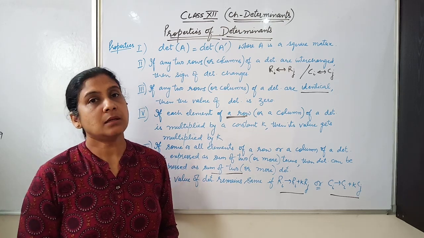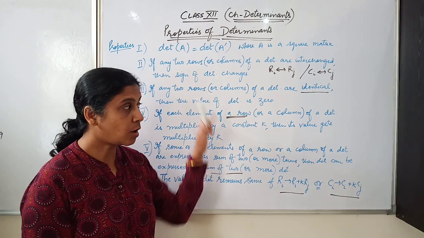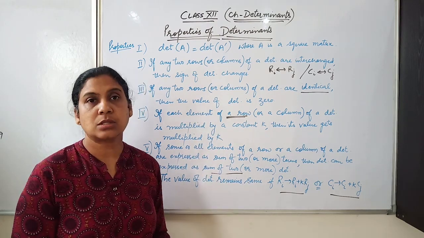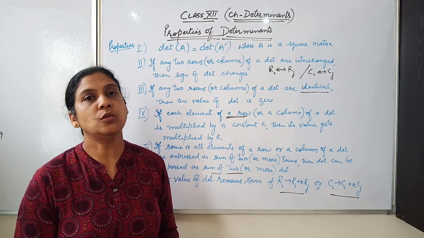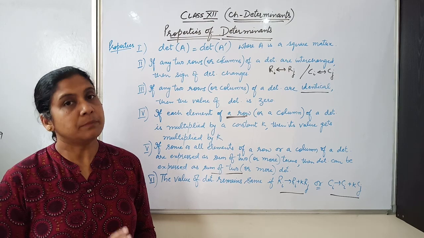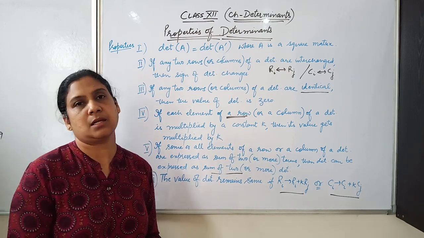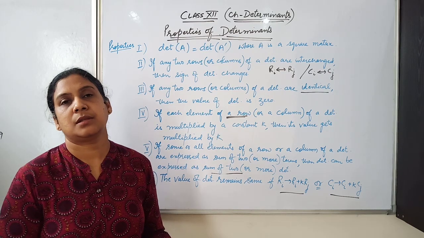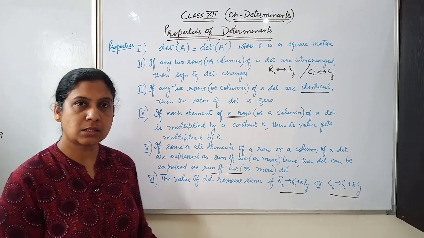And in board exams, we generally get a question from these properties, especially the sixth is used. It is written in the question as "without expanding" or "using properties of determinants". Without expanding or using properties means we have to use the properties first and then expand. We cannot do the expansion right in the beginning. So we have today discussed the properties of determinants in this video.